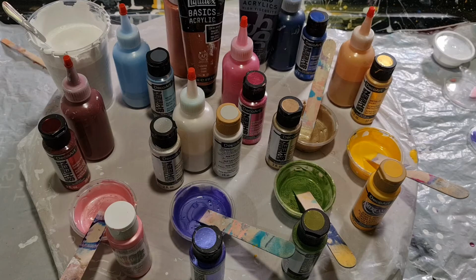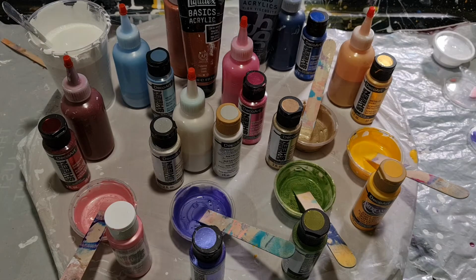Hello. Today I'm going to do something very ambitious. I've got a large canvas which is 50 centimetres by 40 centimetres and I'm going to carry on from my flower theme, but instead of doing one I plan to do six on this large canvas.